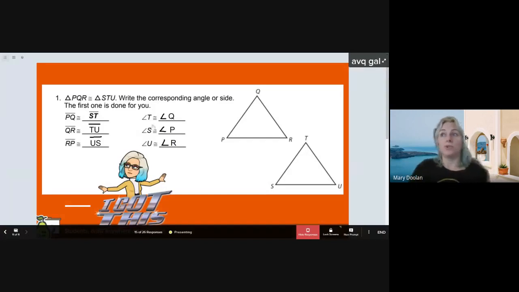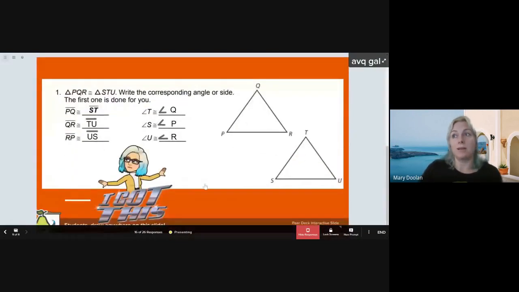Okay, and so when you do the angles ones, like angle T, angle S, angle U, well, you can look over here and use the picture. The T is corresponding to Q, or P is corresponding to S, or you can look at the original congruent statement to see, well, if S is the first letter, then we're talking about the first letter, P. If we're looking at the last letter, U, then we're looking at the last letter, R. All right, so that's good to keep in mind. These 2 students did an excellent job.